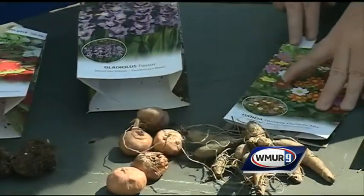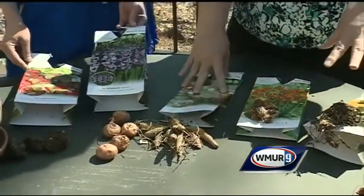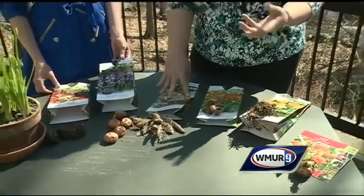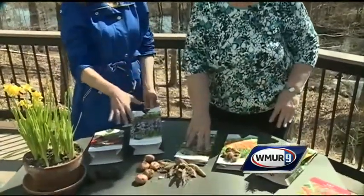And so you have something specific to say as far as when we plant bulbs, right? Right. Most of these don't like cold soils, so it's really smart if you wait until after the last frost date, which for southern New Hampshire would be maybe the last week in May, the first week in June. And in northern New Hampshire, I wouldn't put these in until at least the end of the first week in June.